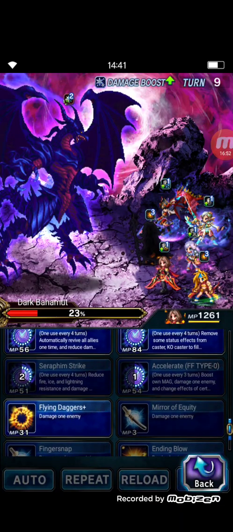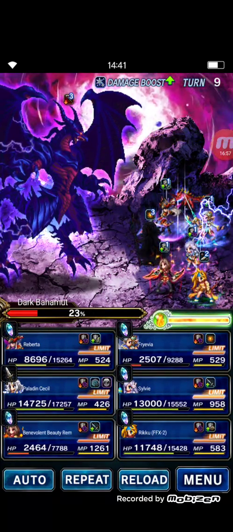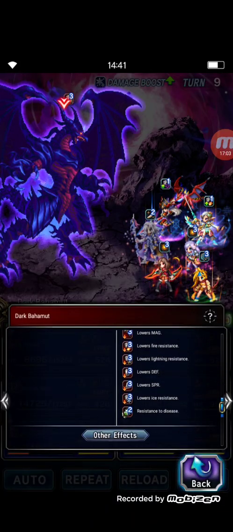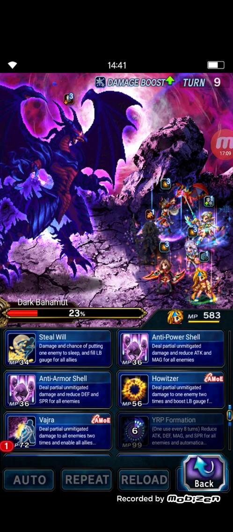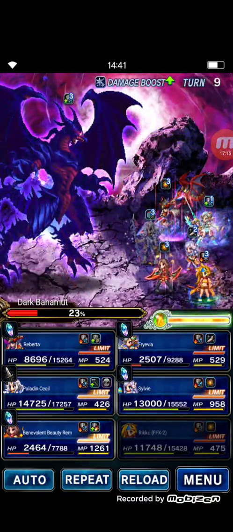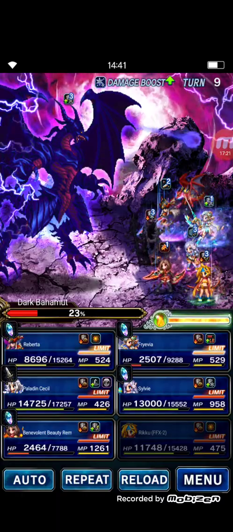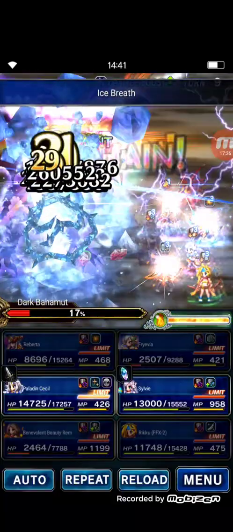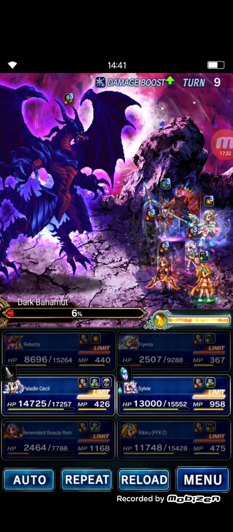We already did the accelerate. We do it again. Yes, you can do it in this turn. Attack already done, and let's go to Defense Spirit. We have one more turn to cover. Alright, let's deal some damage. Nice, lost 6% on turn 9.